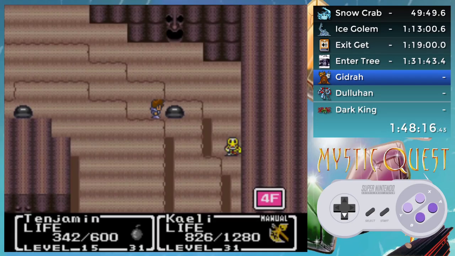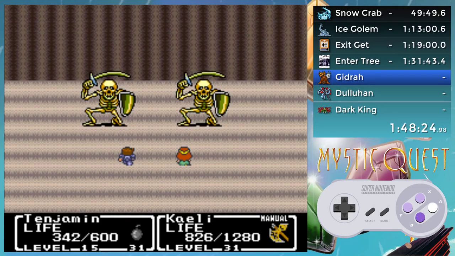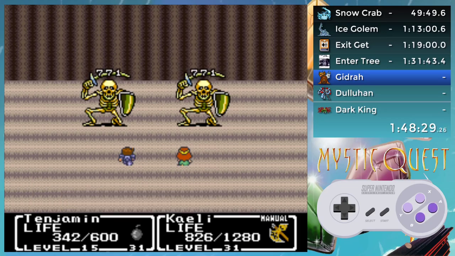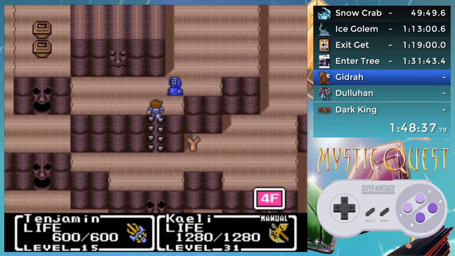You don't have to heal before this fight, this next one, because it's always going to be a two skeleton, but the one after that is a three skeleton every time, so you might want to be mostly healed for that. We'll go ahead and switch to claw here. Switch to sword.